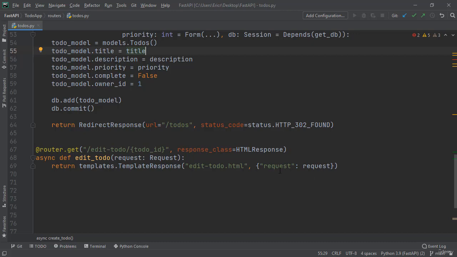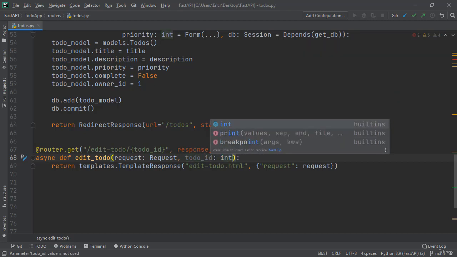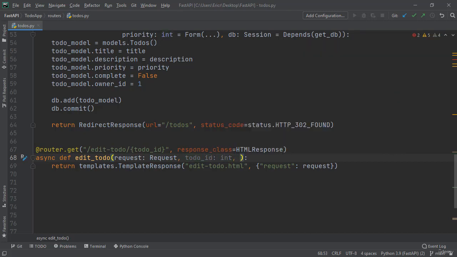From here, one of the first things we need to do is pass in the path parameter of to-do ID as a parameter. And we also want to pass in the DB session of getDB.